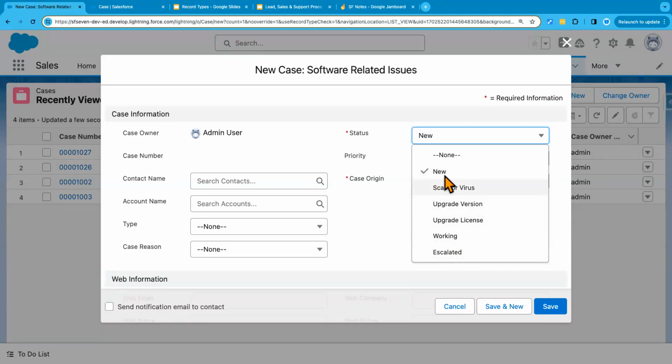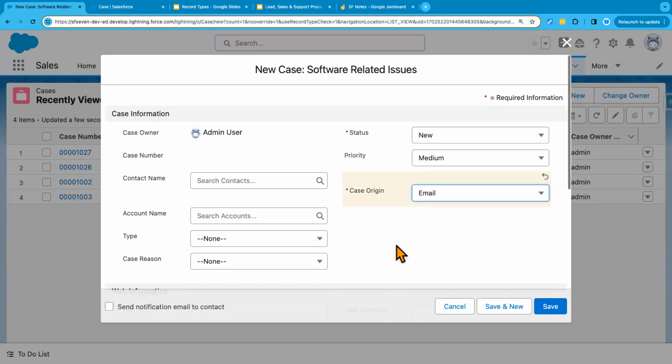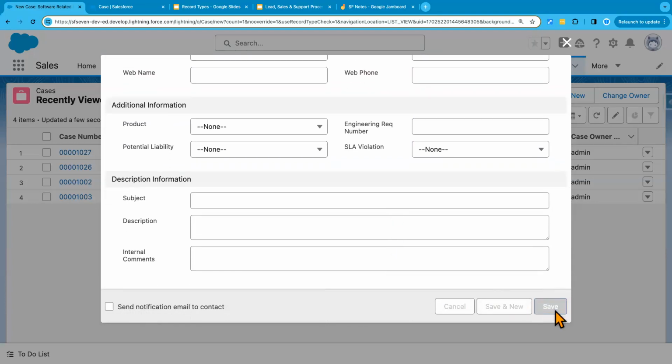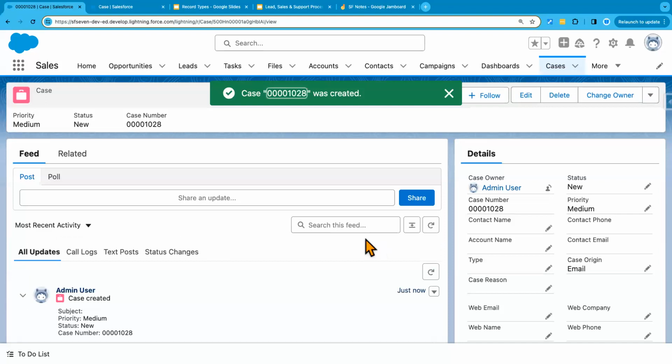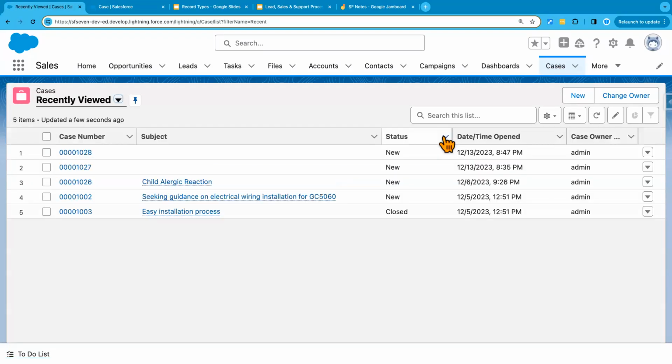So let's keep new as selected, case origin, email. We're going to assume that we received a customer email about this issue and click save. Everything else remains the same for both case record types because we are using the same page layout for them.